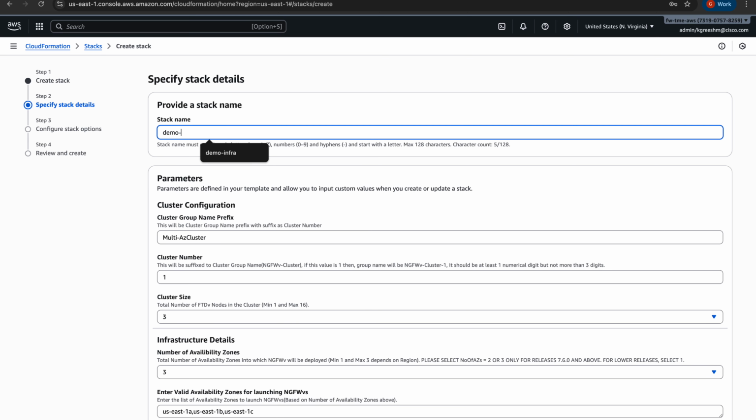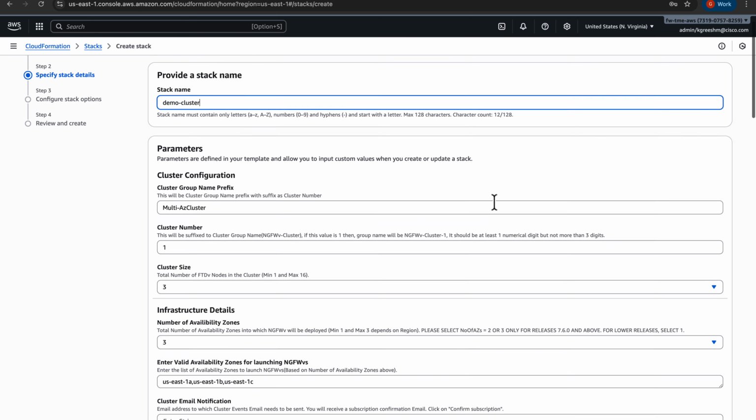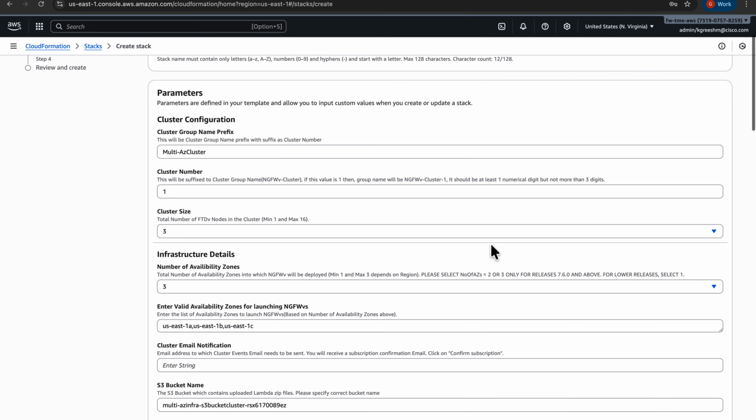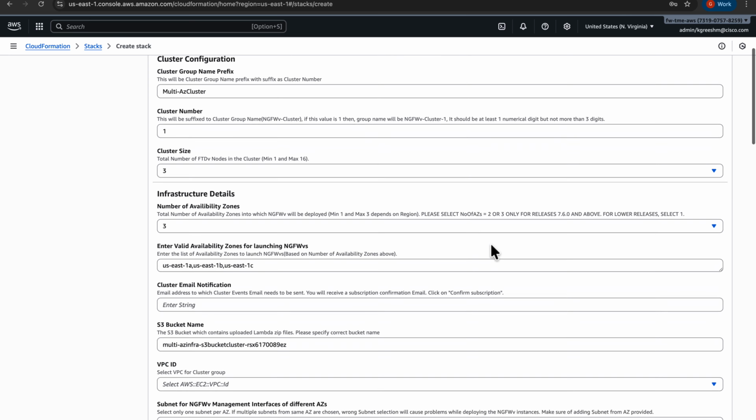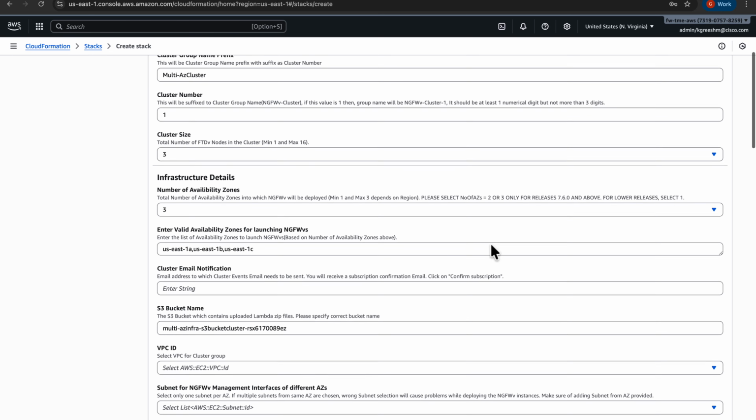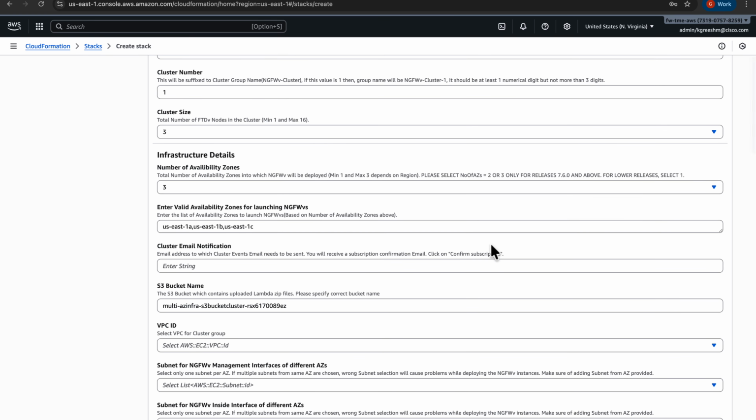Provide the stack name, same as the previous stack. Some of the parameters are pre-filled, and we need to provide values for the other parameters and edit the existing values if required. So cluster group name prefix, cluster name, size of the cluster, as in how many FTDv devices you want to deploy as part of this cluster, and number of availability zones, and mention those availability zones.